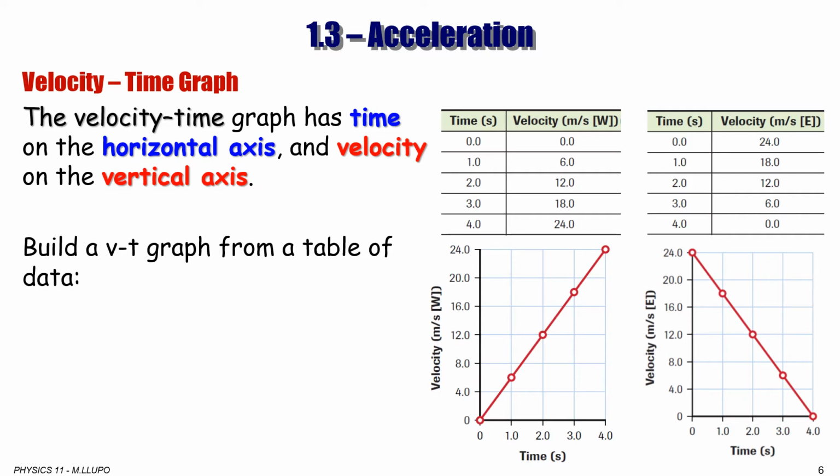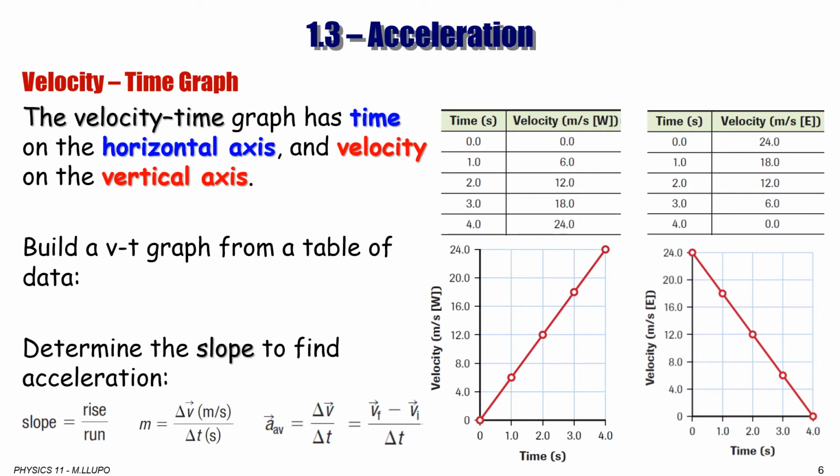So after you have those graphs, you can easily calculate the slope of the line that represents acceleration. By looking at the line that goes upward, that means the slope of that line on the first graph would be positive, and the slope of the line on the second graph would be negative. So we can use slope as rise over run, or change in velocity per interval of time, which represents average acceleration.